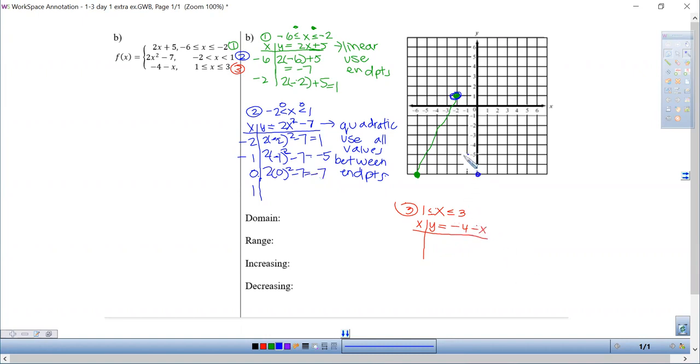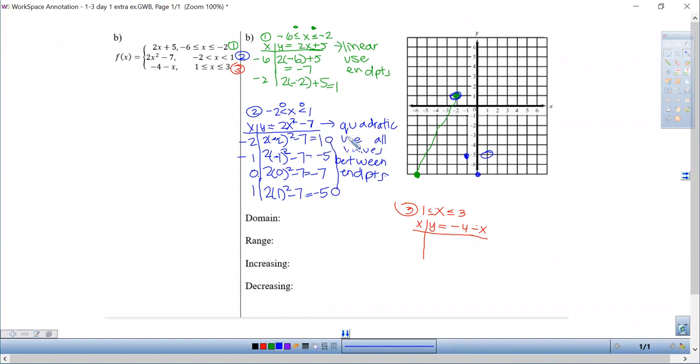Remember, these are regular points. I know it doesn't really look like it. And then when we plug in 1, 2 times 1 squared is 1, times 2 is 2, minus 7 is another -5. So at 1, I'm going to have a point at -5. This was the endpoint, so it's open. So remember that it was open here, open here. All of those are solid and connected between there.